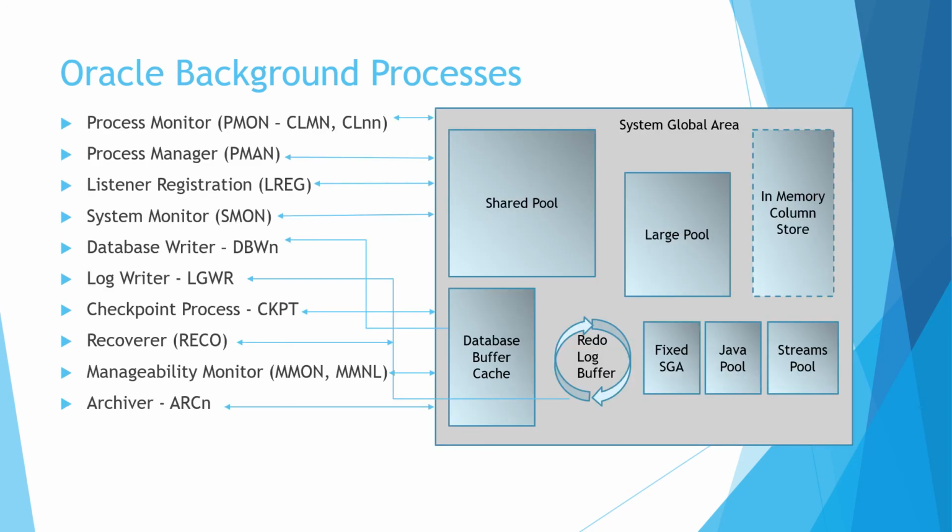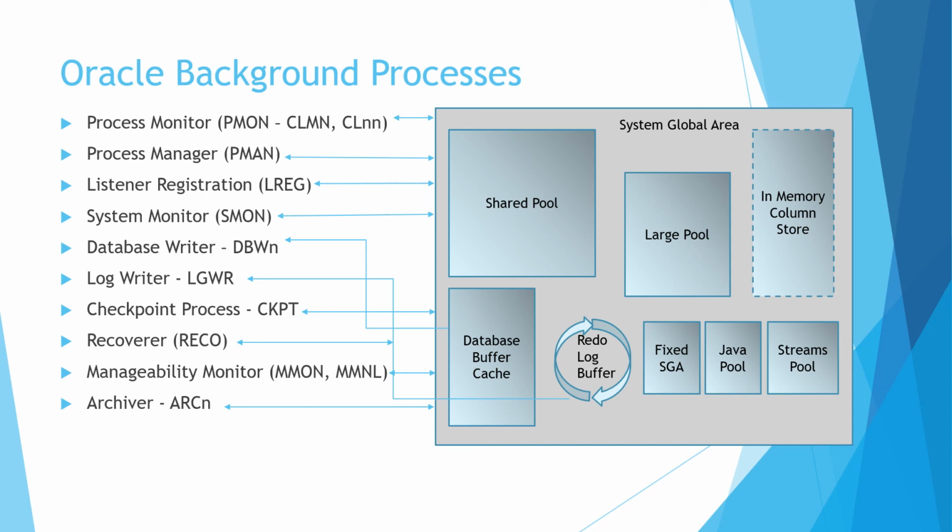Let's see some details on Oracle background processes. Oracle background processes include the ones listed on the screen, but they are not limited to these. Depending upon the Oracle feature being enabled, more background processes may be present. For example, if real application clusters are being used, then global enqueue service monitor process, instance enqueue process, and global enqueue service monitor will also be present. If Oracle Flashback database feature is enabled, the recovery writer process or RVWR will also be present.